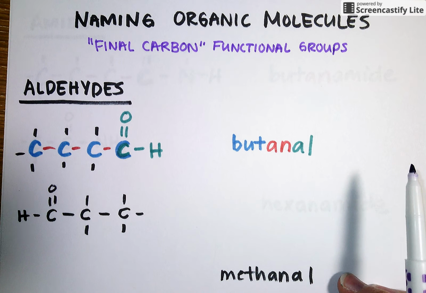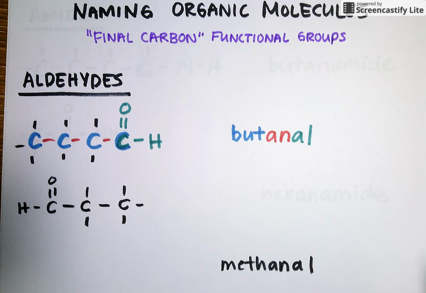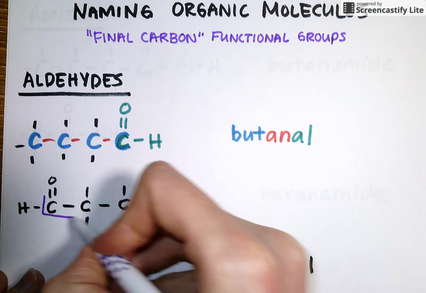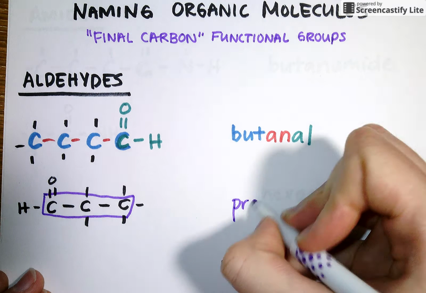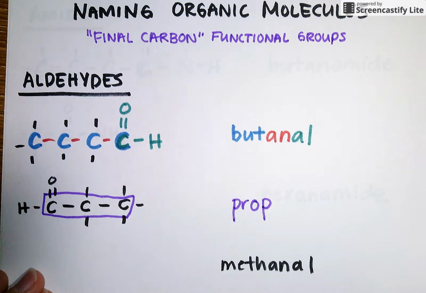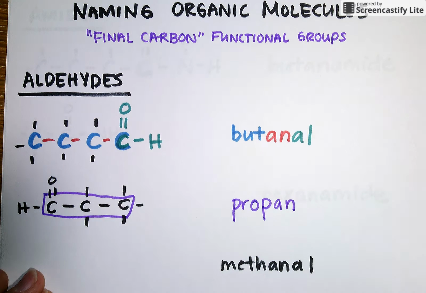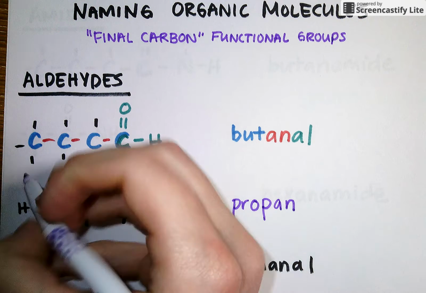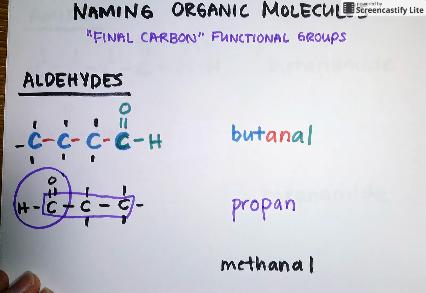So let's use that pattern of naming to try and take a look at these next 2 molecules. Right here, I see that in total, I've got 3 carbons. So I'm going to be using the prefix prop to name this molecule. Those carbons are connected by single bonds, so I'm going to use the AN of ane. And notice that you can see the aldehyde functional group right here.